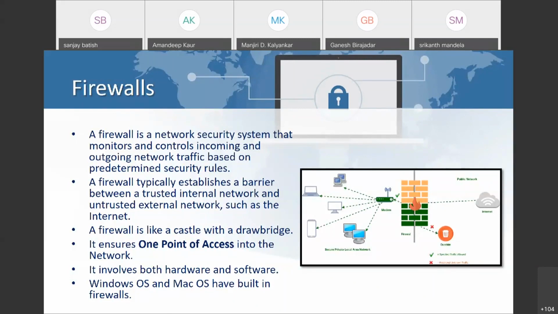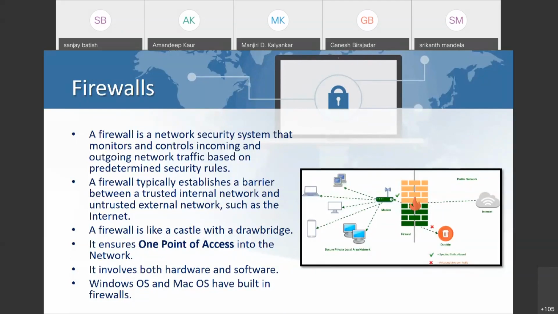And this firewall is a security appliance, it comes in hardware as well as in software. Whenever incoming or outgoing network traffic comes to this, it checks the security rules. It is our duty to define the security rules or the policies which have to be defined in our firewall.